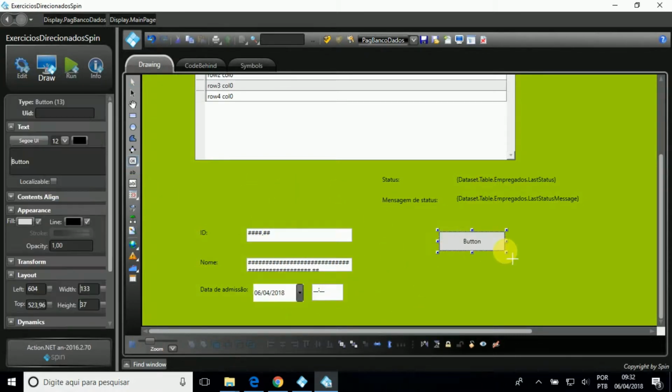Finally, add 3 buttons, one to select, another to go to the next one, and another to return to main page.